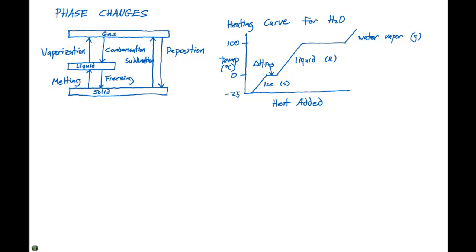And when we go from a liquid to a gas, this is going to be called the heat of vaporization, or the delta H of vaporization. So we need to define what each of these terms are and relate them to the little aspects of this heating curve.